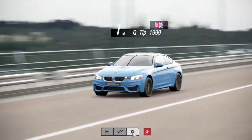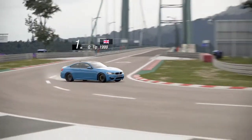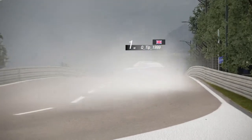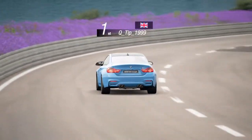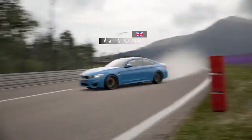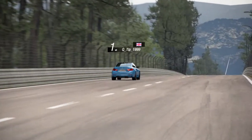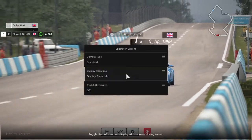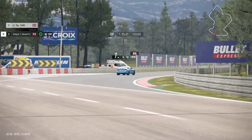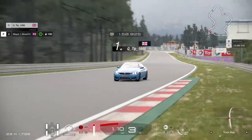Does it feel as fast down the straight as the Lexus? I'd say it could give it a run for its money, I think. Despite the power deficit, this thing has only 425 brake horsepower compared to the Lexus's 400 more. It does have more torque though because of the turbos. True, but you have to be quite high on the revs for them to start working. I think that might be why you're struggling to drift it. I'll give it some down here. That's fourth gear, 110, 120, 125, 130, 135, 140 into fifth. Make it flat. Oh my goodness. Whoa, whoa, whoa. He's gonna lose it. It doesn't like it, okay.